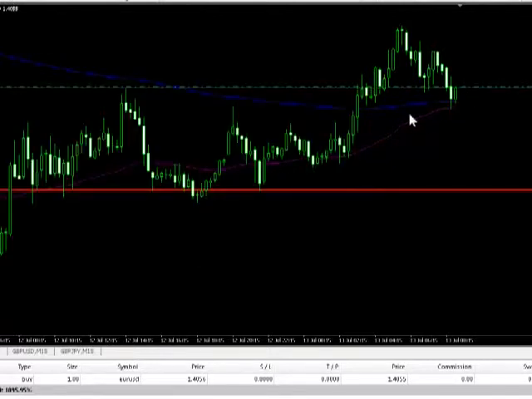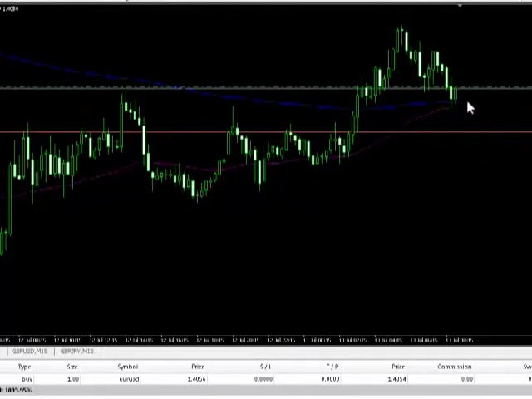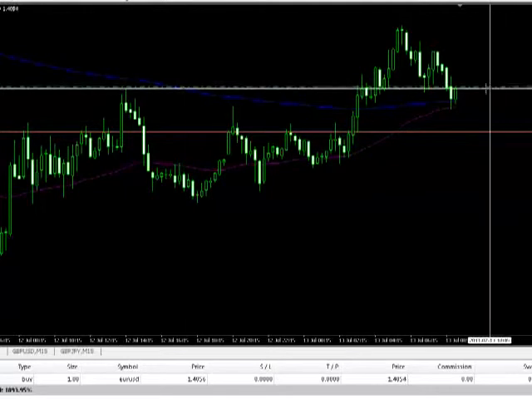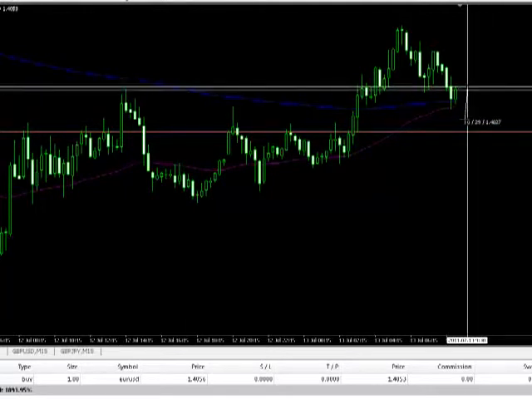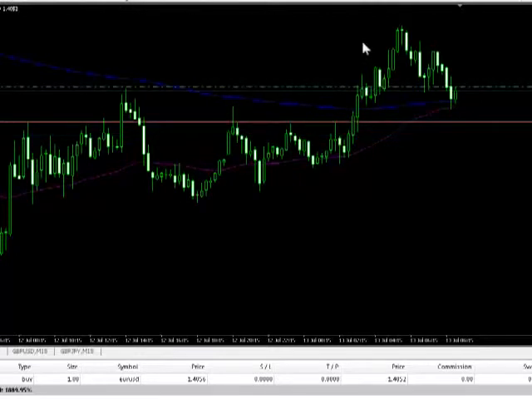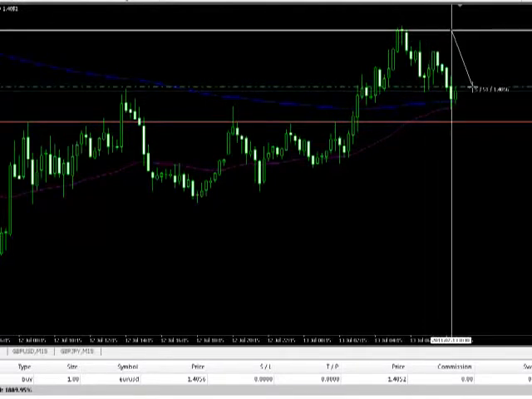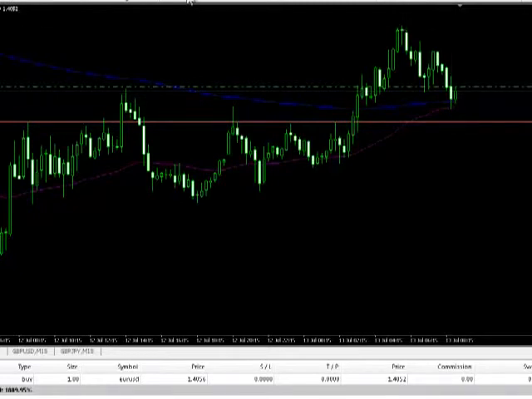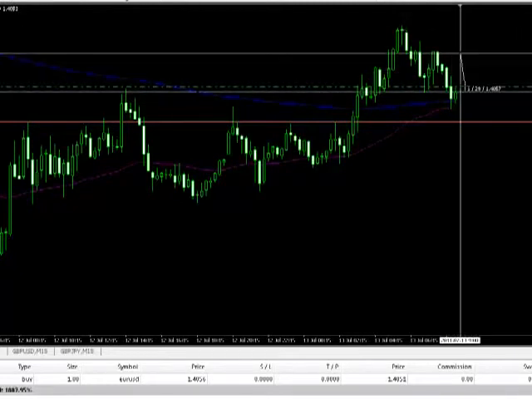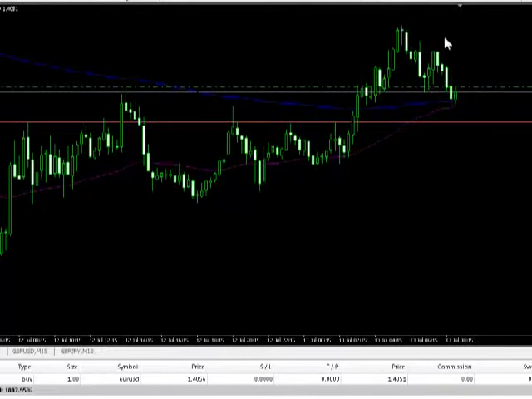Where will our stop loss go? The best place to put a stop loss would be below the EMAs, obviously, somewhere down here. Let's see how much that would be. We can make it a 30 pip stop loss, and our take profit target could be up here somewhere below the latest high, and that will give us a 50 pip take profit, but we don't need to be that greedy. We can use a 30 pip stop loss and a 30 pip take profit.